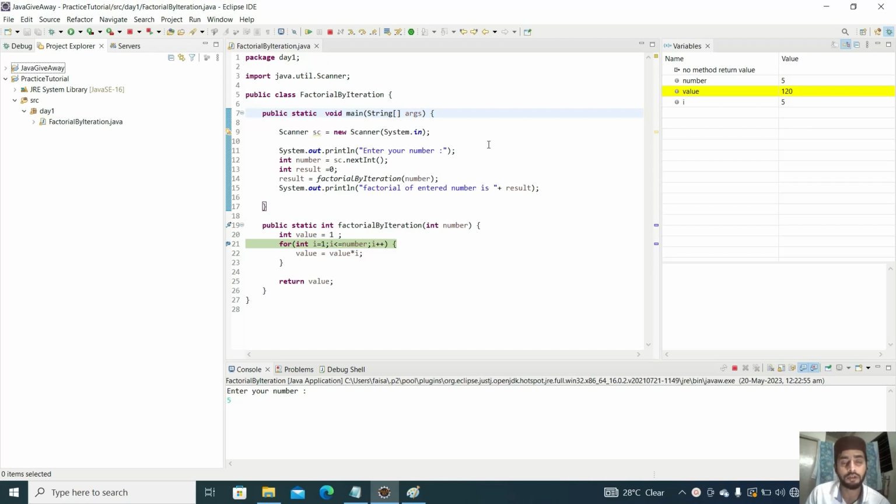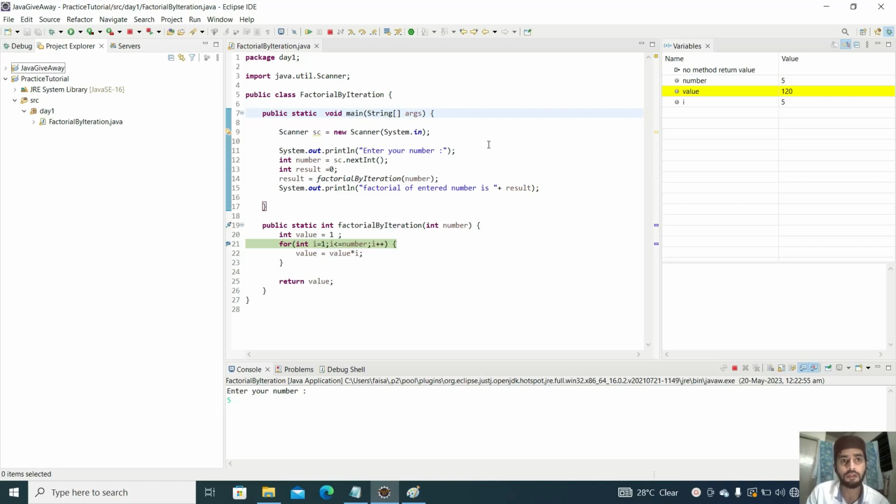So why do we need recursion? First of all, recursion is when a function is calling itself inside that function. It's the simplest definition in layman's terms: when a function is calling itself inside a function with a given argument. The argument may be an integer or whatever it is.